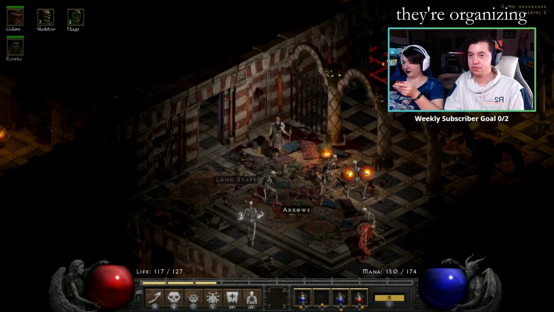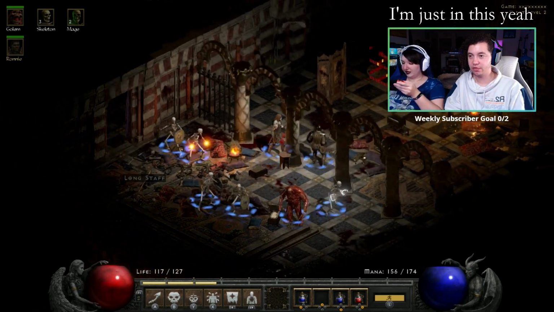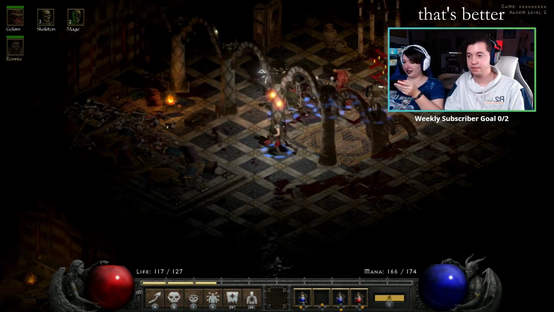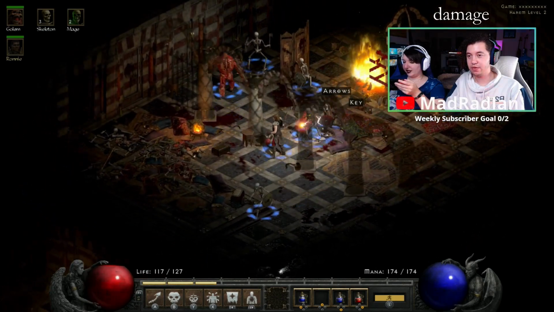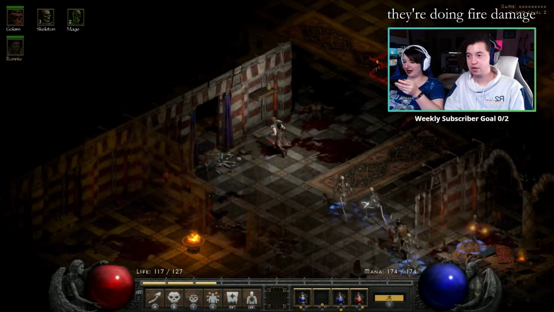Okay. Where'd you go? I'm just in this. Yeah. I figured we'd go this way. I just have regular defense aura on right now, but if you think there's one that's better. No, that's good for now. I can't tell. Does it seem like the big guys are doing fire damage? Not yet. I don't think so. Oh, I just set that on fire. I see that. Somehow. All right.